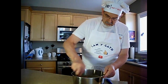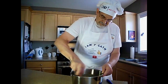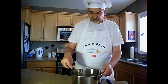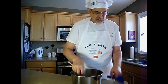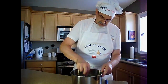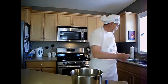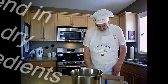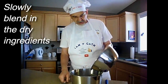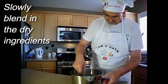And there we go. Put that in good. Now I'm going to switch from my spatula, my whisk, sorry. Spatula is here, this is a whisk. There we go. Alright, because we are going to start adding the dry ingredients that we blended earlier. And you know me, I go to my trusty fork. So we'll just start sprinkling a little bit of that in. I put in maybe a 1/4 cup at a time and work it in.